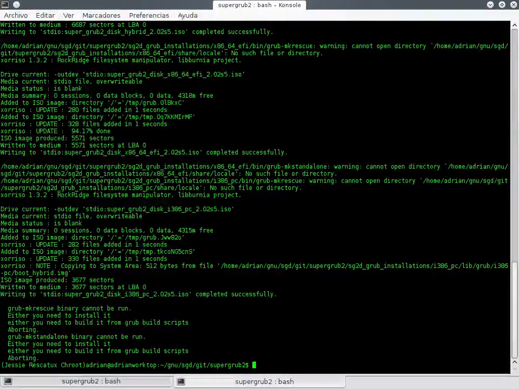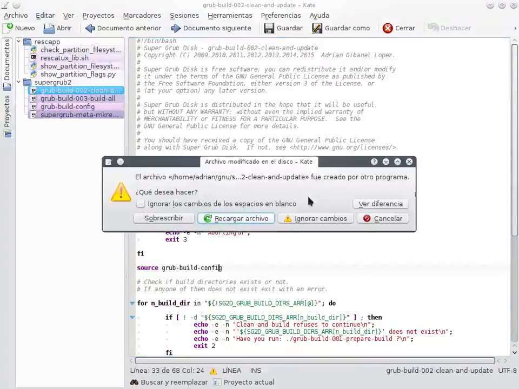I mean, this is the group MK rescue, isn't it? So this is the one which is after the E3. This might be the hybrid one, maybe, I'm not sure.